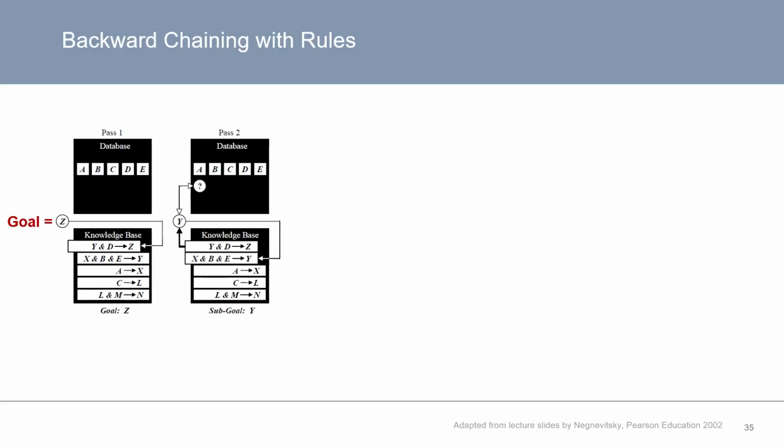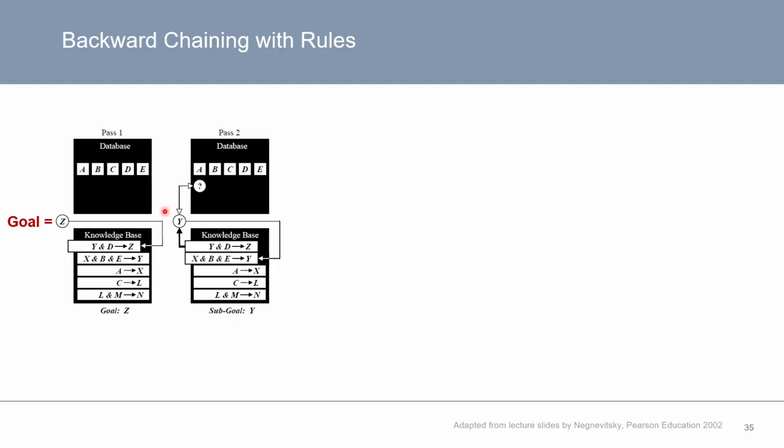Now we'll go through a slightly more complicated walkthrough using backwards chaining. In this case, the goal we're trying to prove is Z. Here's our rule base, and here's our fact base. Again, these facts could be either provided up front by the user, or they could be hard-coded facts in the knowledge base. Starting from Z, we find a rule in our knowledge base that has Z as its consequent. And here we see one. If Y and D, then Z. So at this point, we know that to prove Z, we also need to prove Y, and then we need to prove D. We'll start with Y.